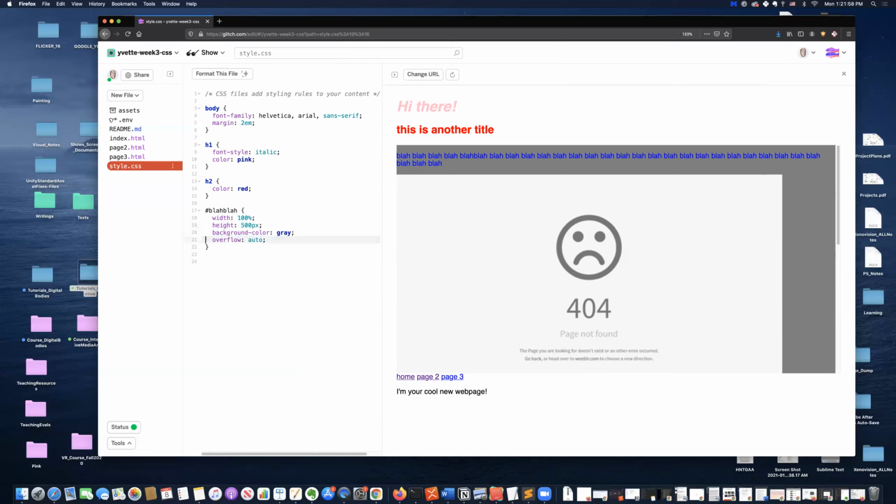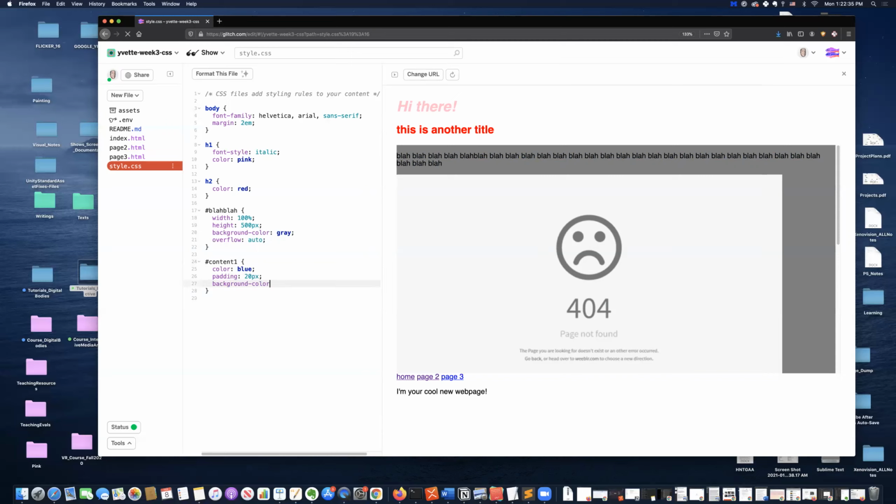So I'll take out the color here and add in another div called content1. And then do color is blue. And I'll put the padding as 20 pixels, and I'll add a background color so you can see it.